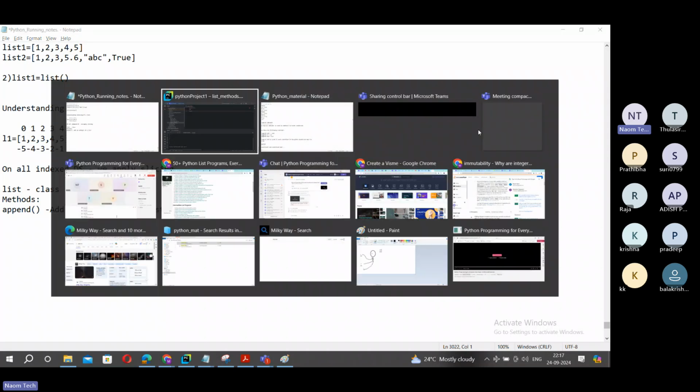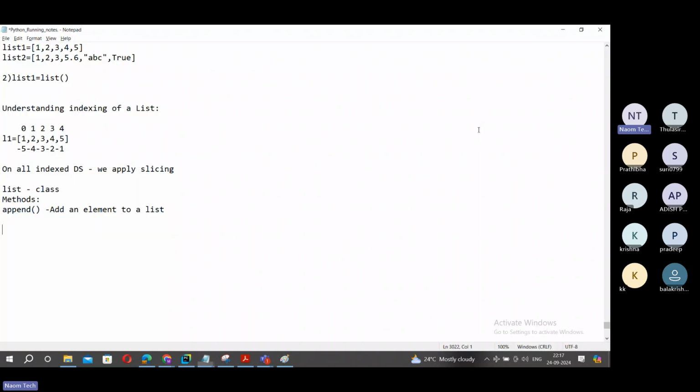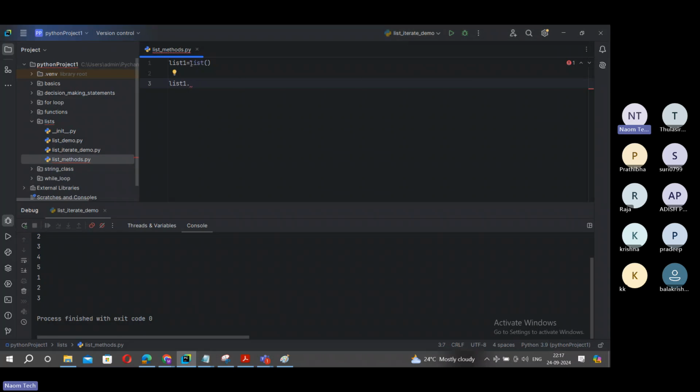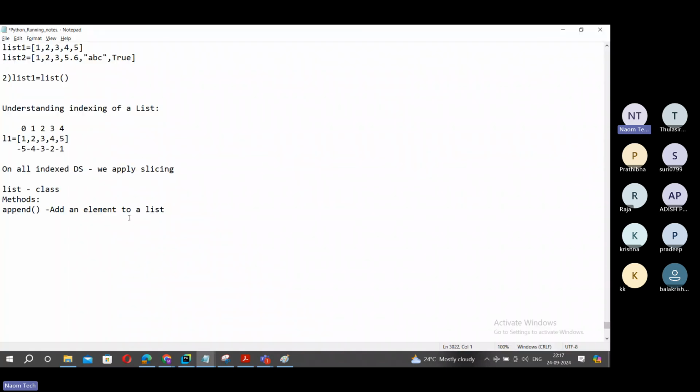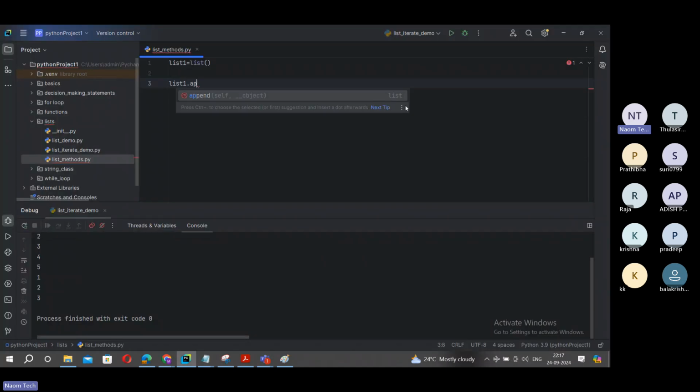Let's start with append now. So we have an empty list. Now I want to add some elements to the list. By now you understood we can use the append method to add elements to a list. Then what do I do? I can say list dot append of some 10. Again, you can add as many other elements as you want, friends. Let me just add those one by one. So now we have added 10, and after that list one dot append of 20, and then 30.